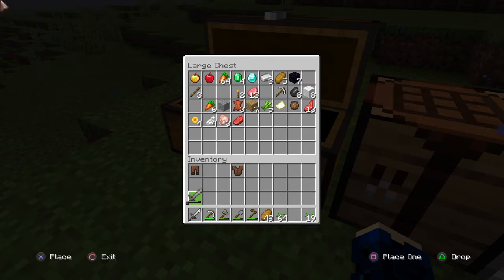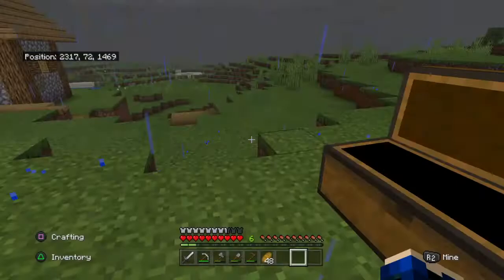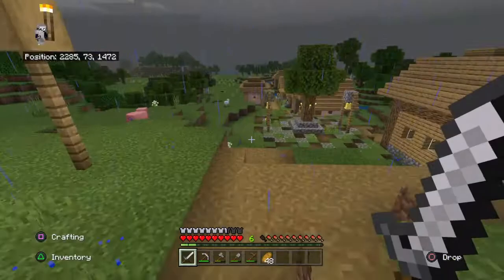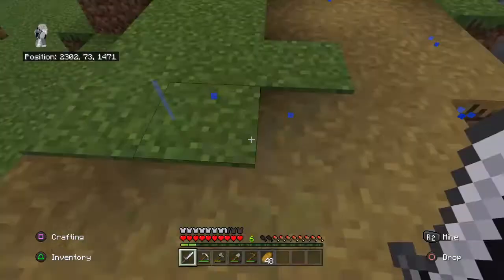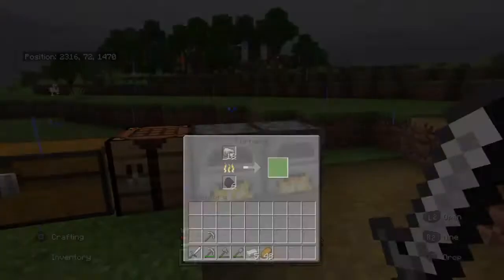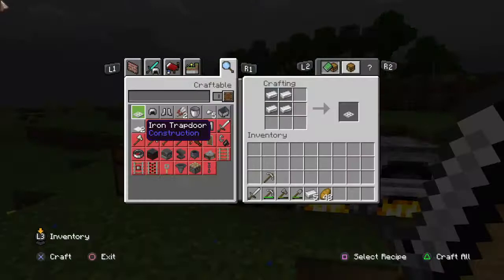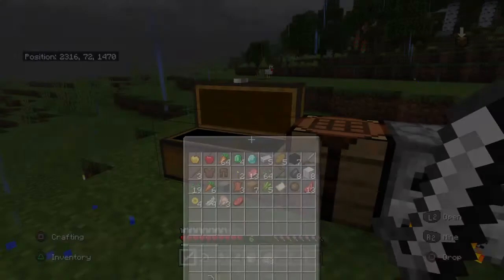And empty out my inventory. And then go mining. Yeah, right, okay, I'm going mining. Iron golem. Wait, the ravine's right over here. Okay. Actually, do you think I should get a bucket first? That actually might be a good idea. Bucket and then water.